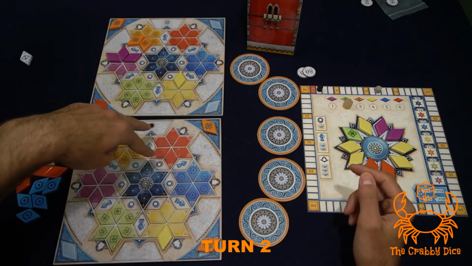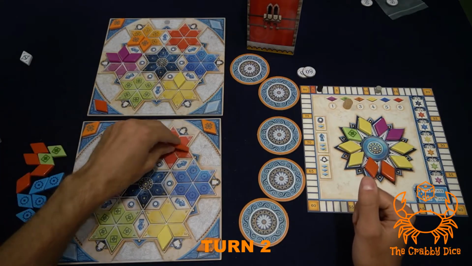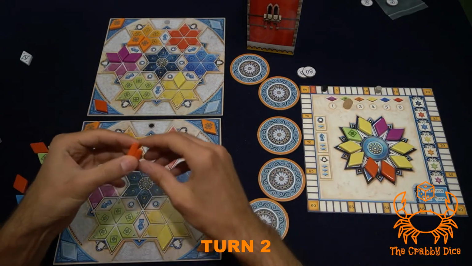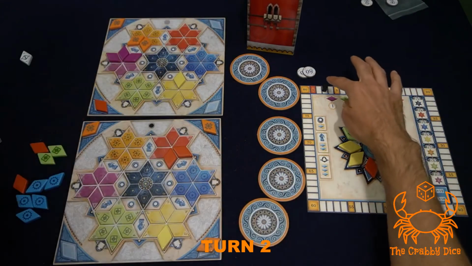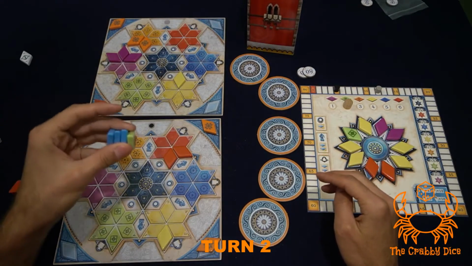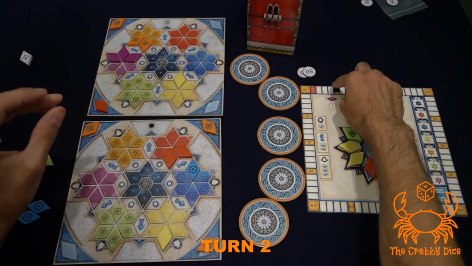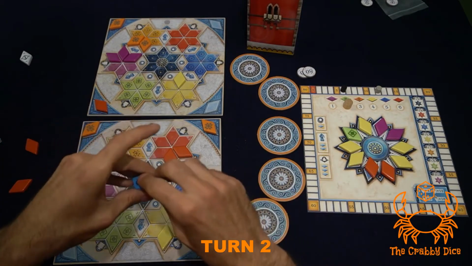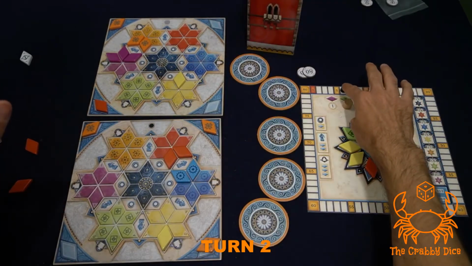So blues and reds. So what I'm thinking about doing is I'm going to get a bonus here. So this is what I'm going to do. I'm going to turn in one red to put it here. So that's 1 point. And I'm going to turn in two red to put it in here. So that's 2 points. All right. Then I'm going to turn in four blue to put it here. That's 1 point. Sorry for the clicking. And then I'm going to turn in three blue. Put it right here. That's going to be 2 points.